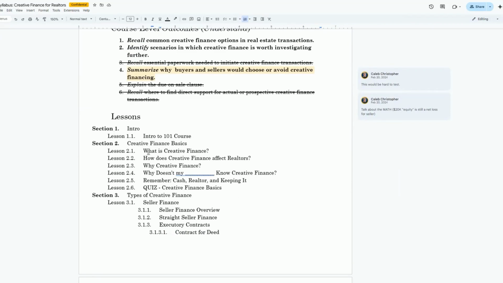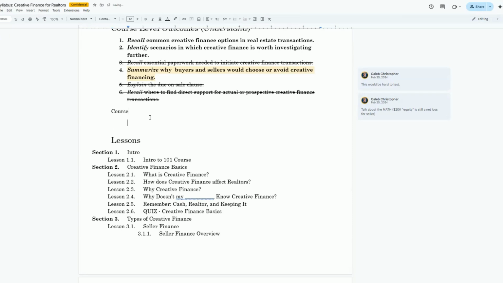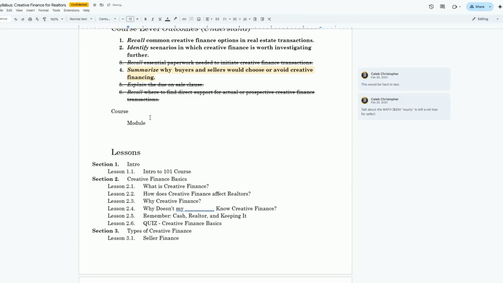Section versus lesson versus sub lesson? Explain to me what your thought process was between sections and lessons. I think I was using either ClickFunnels or Go High Level, and I wanted to name it consistent with the way they showed the outlines. So that's why I chose that naming. Gotcha. But what's a more universal hierarchy that you would set up? I don't think there's anything wrong with that. In the academic world, we use the term modules for sections, but section is a very universal term. So if that's the language that is in Go High Level and you want to keep it consistent, I don't think there's a problem.